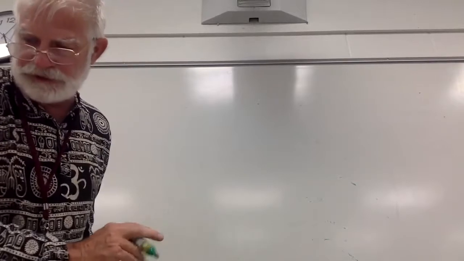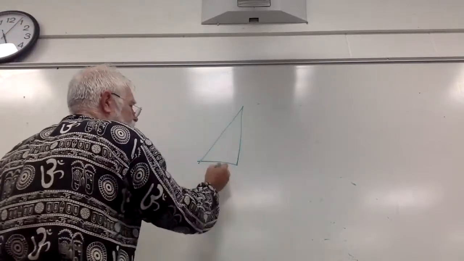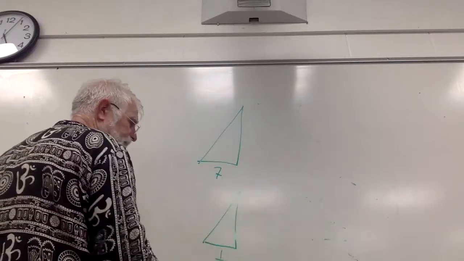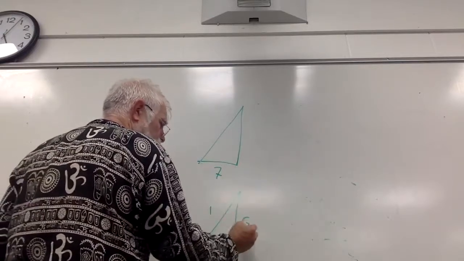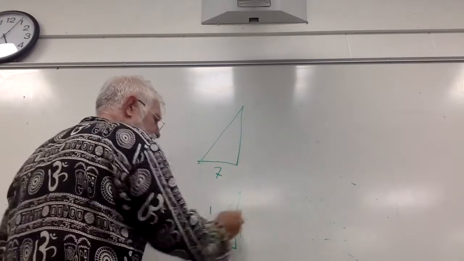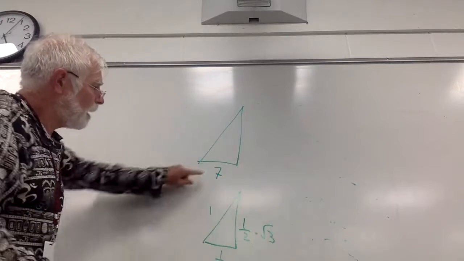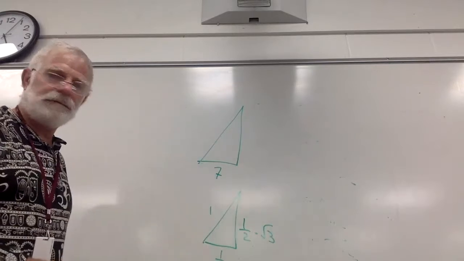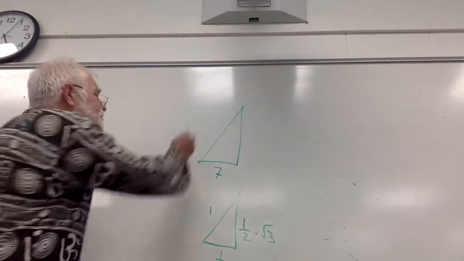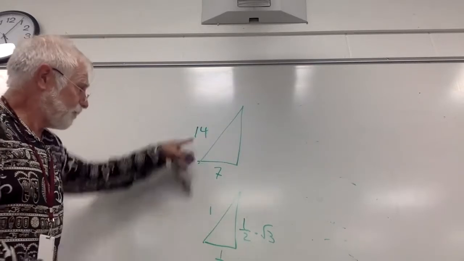Now we're doing the smallest side of a 30, 60, 90 measures 7. That's 7. Here's your 30, 60, 90. That's 1/2. That's 1. That's √3 over 2. And I'm going to write √3 over 2 as 1/2 times √3 because that's going to be helpful. How does this number compare to that? I think 7 is 14 times the size of a half. So that's got to be 14 bigger.